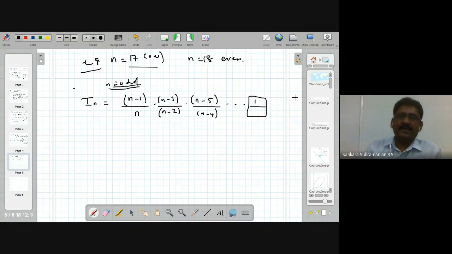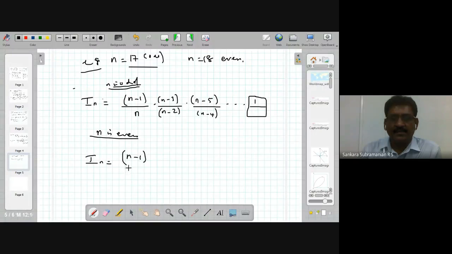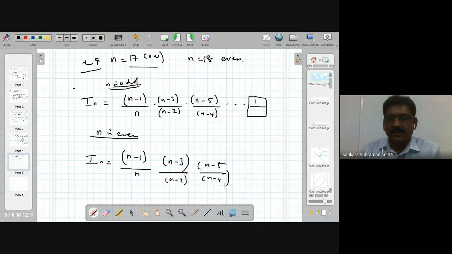பாயிண்டா பிடிக்கலன்னு நினைக்கிறீங்க. So what happens if n is odd and what happens if n is even? That is the question. இந்த இடத்துல எல்லாம் கழிச்சுட்டே வரலாம், ஒன்றும் பிரச்சனை இல்லை. n minus 3 by n minus 2, அதெல்லாம் வந்துட்டு இருக்கும். n minus 5 by n minus 4 வந்துட்டு இருக்கும். ஈவன் நம்பரா இருக்கிறப்போ எதுல எண்ட் ஆகும்? ஆட் நம்பரா இருக்கிறப்போ எதுல எண்ட் ஆகும்?